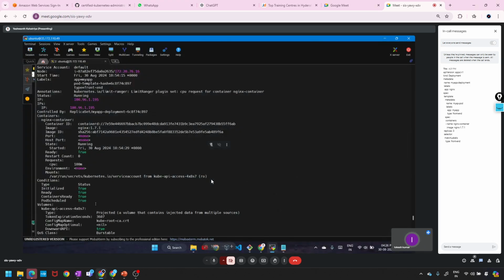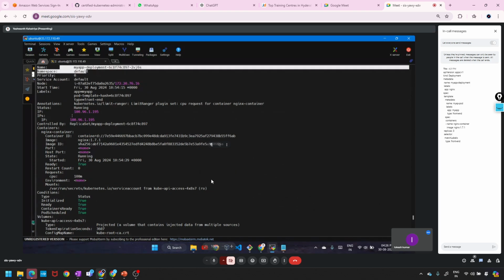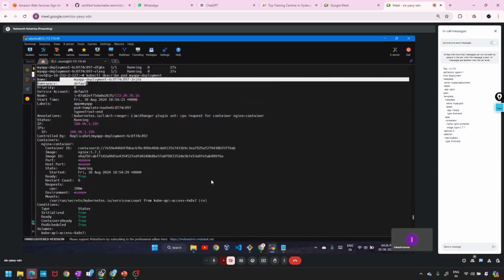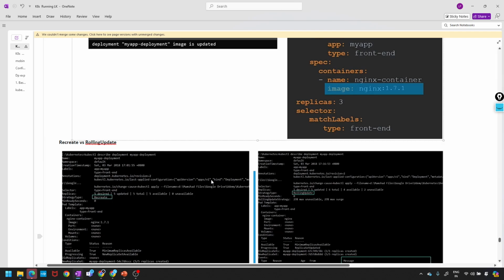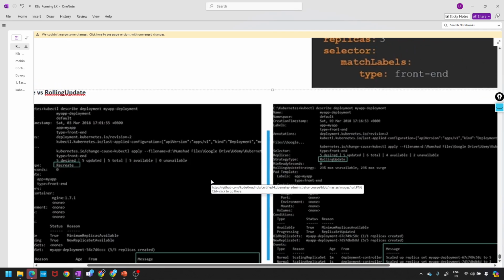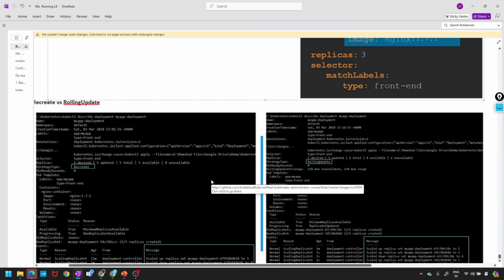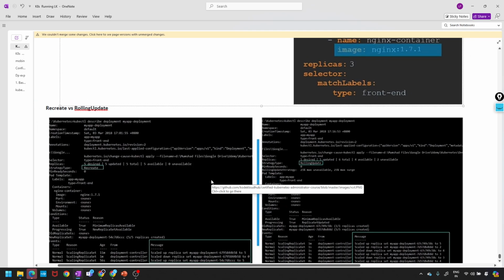So what is the strategy type? Label type is front end. Can you check if there is any option called strategy type? Namespace, priority, service, start time, annotations, status, controlled by.